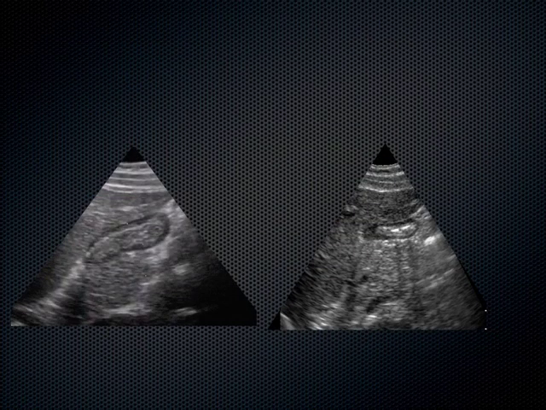Okay, now, for those of you looking at your iPads who can see the lecture and the answer, don't shout out just yet. Look at this image here and tell me what organ you think you're looking at. It looks like a gallbladder, right? It looks like a gallbladder filled with sludge or something, but it's not. Remember when I told you that this organ looks like this all the way from the esophagus down to the rectum? It's got this hypoechoic wall to it. So this is a loop of intestine.